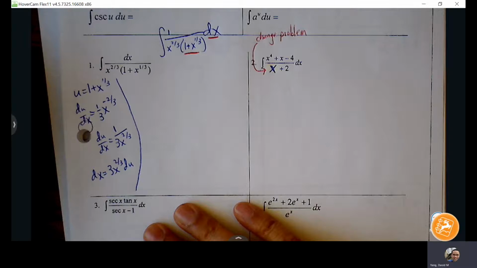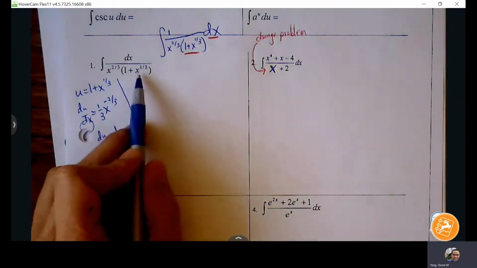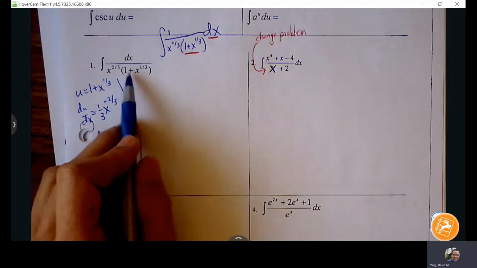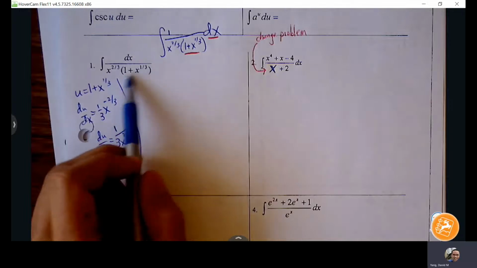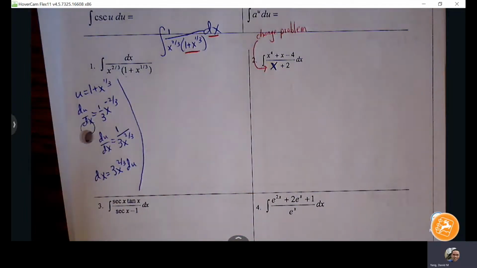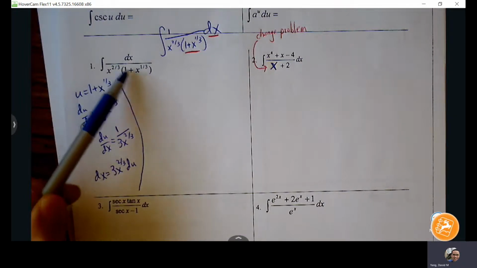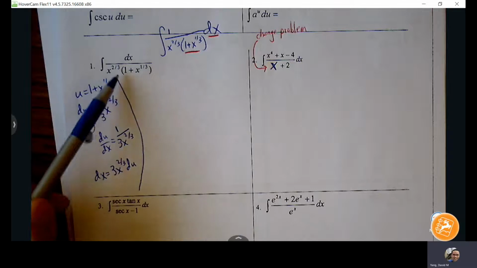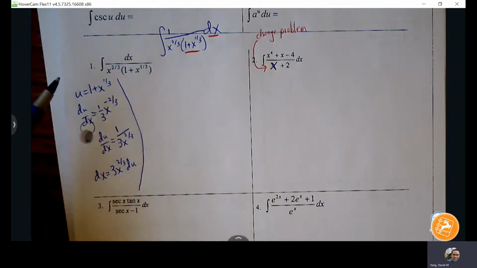Mr. Yang, couldn't you just distribute that and then be powerful? You mean for number 1? Yeah, number 1. If I distribute this through, I'm left with multiple terms in the denominator. And if I bring it up, I'm really not going to be able to make much progress. I would do it if this was in the numerator, but in the denominator it just makes it really ugly, and with the plus sign in between, I'm not going to be able to make much progress algebraically.